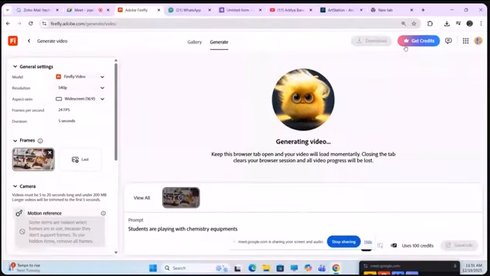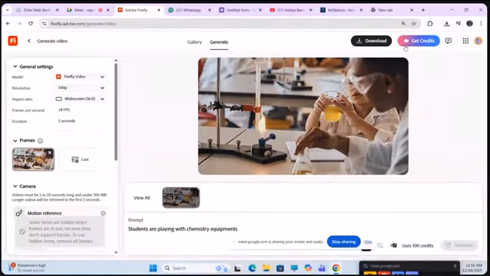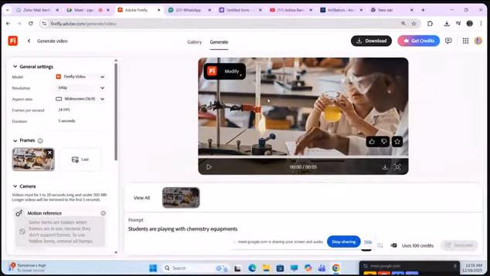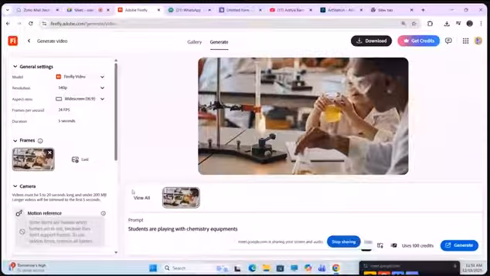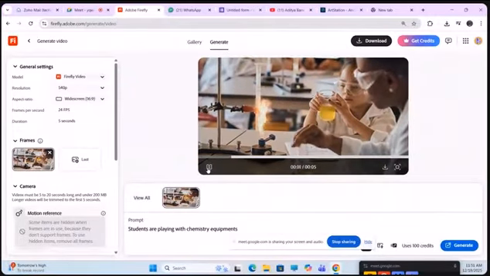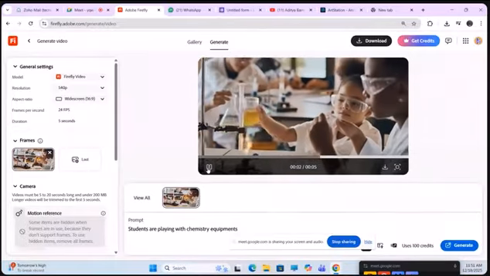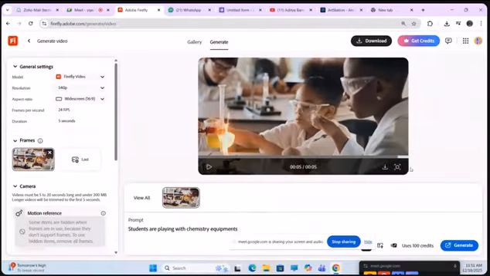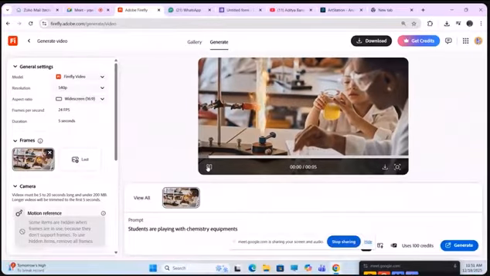What it's doing is actually taking the image as a reference, which I was talking about right before. See, now it has generated this particular video. It will take a little bit more time. If I play it now, you'll be able to see the AI has created the video.